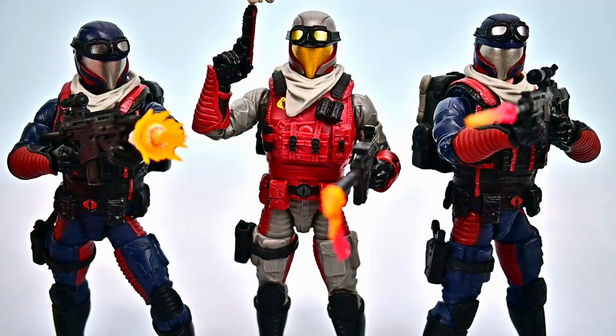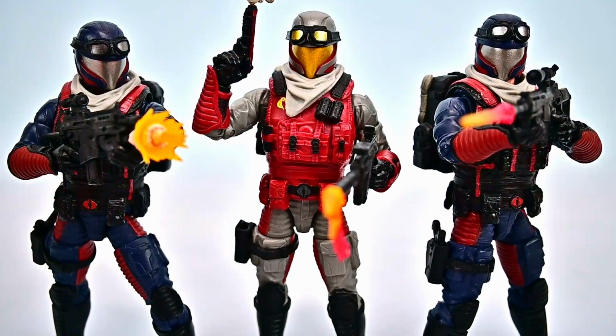The figures are decent. Like I said, I have issues standing, so even trying to get them standing up for these sort of poses was kind of difficult. But I don't think they're horrible. I just wish something could be done different with their legs. But I assume if you get them in a pose, they'll stand pretty well for that. But I think it's just cool. Like I said, getting an army builder like this and then all the different guns and effects and stuff is the coolest part about it.